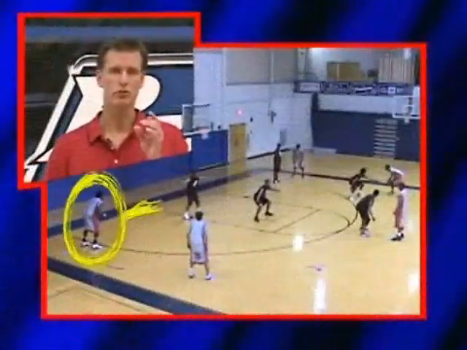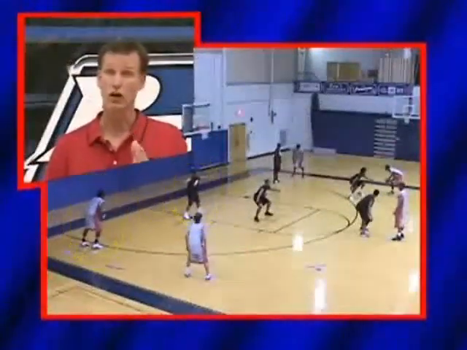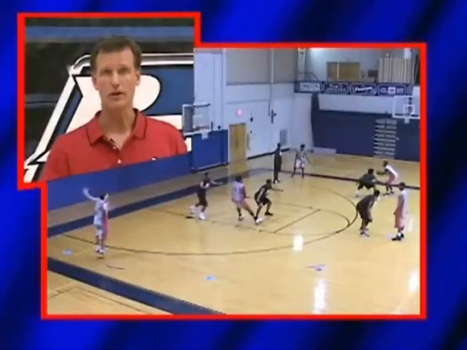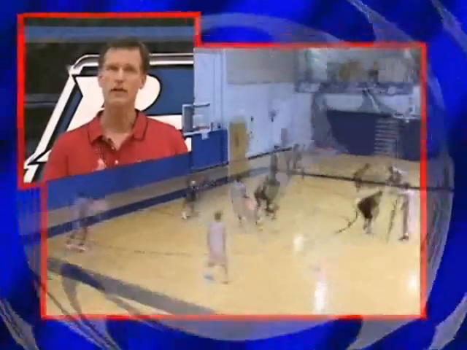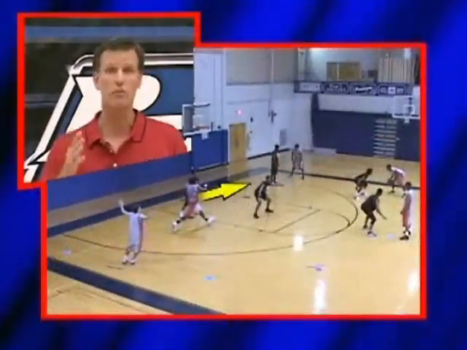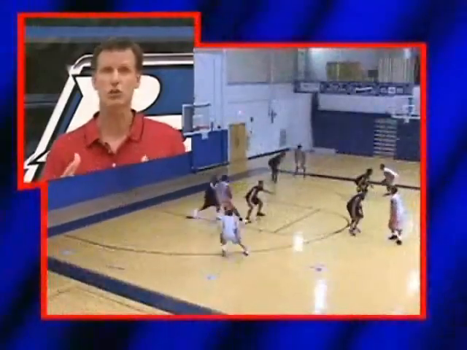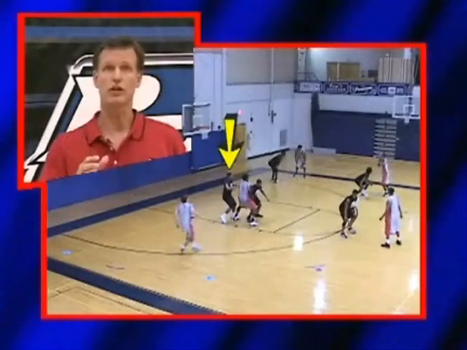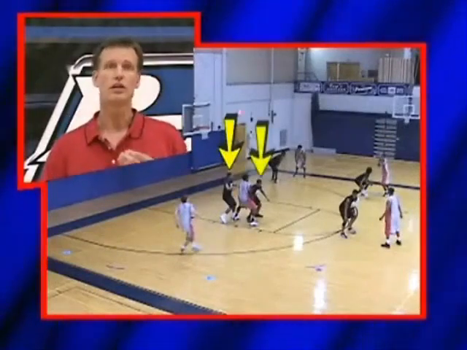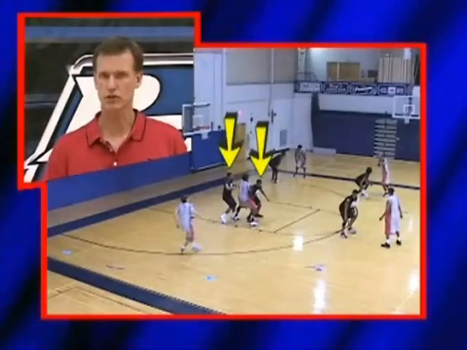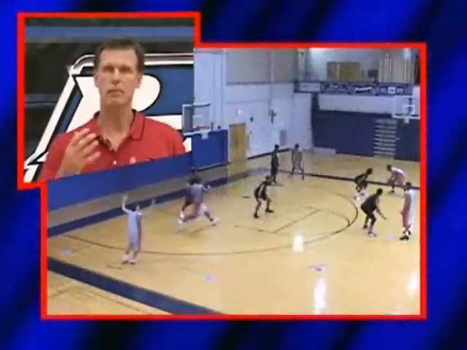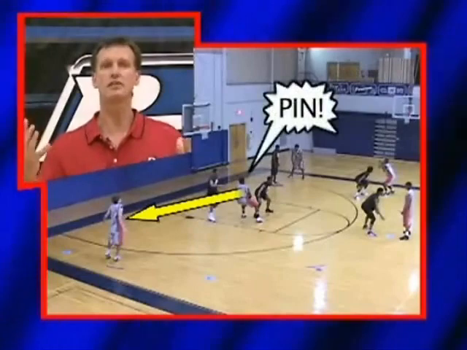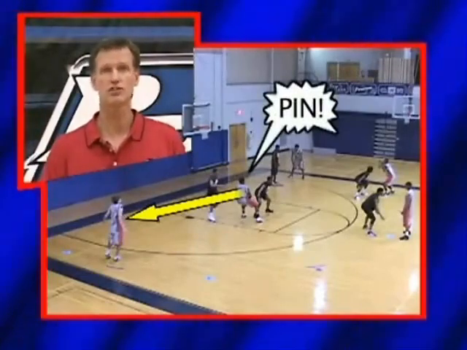The weak side player whose defender is closest to him will cut hard to set the pin screen for his teammate. Notice I said cut hard because I want his defender to go with him. If he makes his pin screen look like a hard basket cut, as if he's flashing to score, then his defender is much more likely to go with him. Now the pin screener is occupying 2 defenders at once, his own defender and the one that he's setting the pin screen on. He should set the pin screen by placing his back toward his teammate and then yell pin screen, or pin, or whatever, in order to get the ball handler's attention.